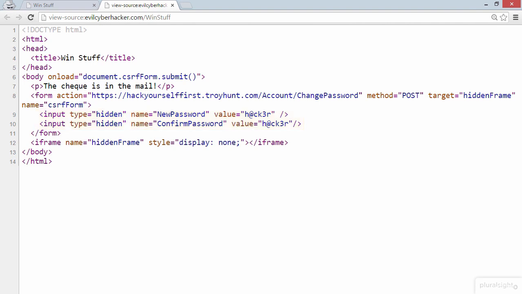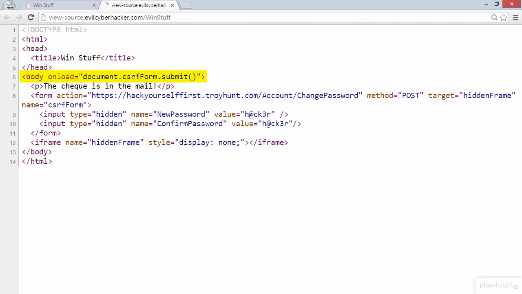The final piece that ties all of this together can be seen on line 6 on the body tag, and it simply says that when the body loads, submit the form. So what ends up happening is someone merely goes to this page, and as soon as that page loads in the browser, the form is automatically submitted. Now, if that person is logged on and has a valid auth token cookie, this attack works.